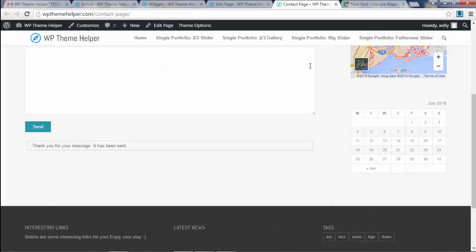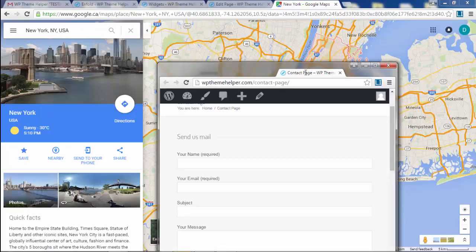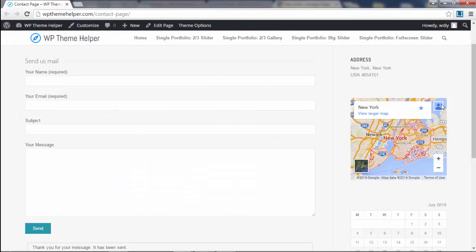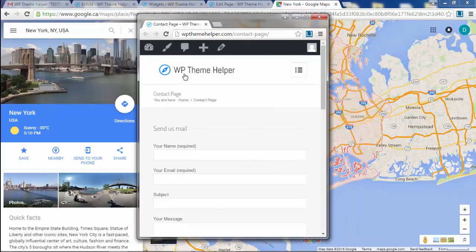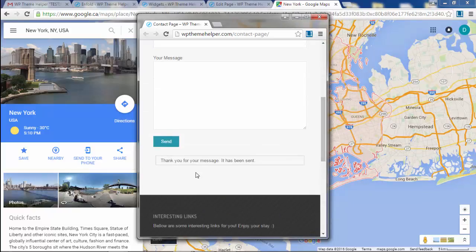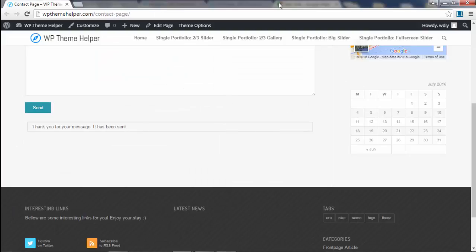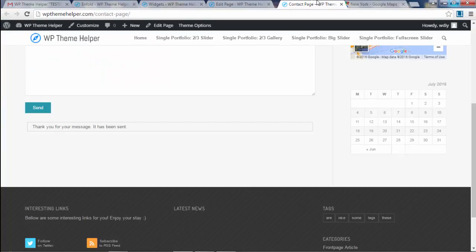Okay, so there's one final thing we need to do to the sidebar, and that's if you look right now, if we look how this looks on mobile. So we shrink the screen, and this is how it's going to look on mobile. We go down. Where's the map? It's not here. That's because we got to change one of the settings. Now let me pop this back into this browser. There we go.